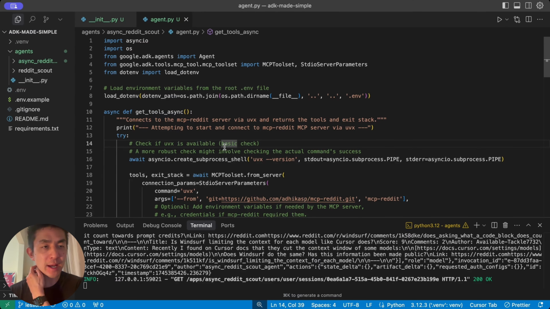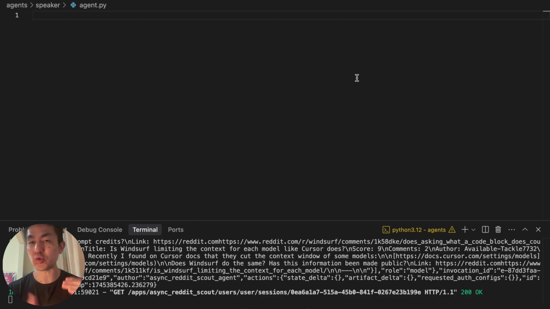All right, so we're back in our IDE. We're going to create a new folder and call it speaker. Same thing again, we create the init.py file and then the agent.py. You will see that it's almost identical to the Reddit MCP server agent. And that's the point I was driving home earlier: once you have this template for working with MCP servers, you do not need to use any external third-party APIs. You do not need to look into the documentation because they all pretty much work the same way. And that's the power of MCP.